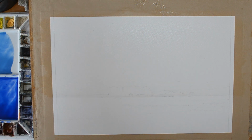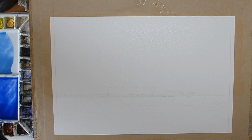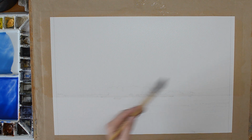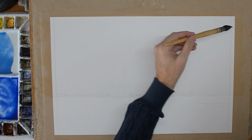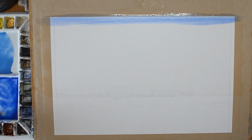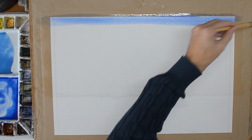Now, it's very wet down at the bottom, as you can see here, and it's starting to dry towards the top. We covered this when we were looking at controlling the wash. And what it means is that I can start working now at the top here and move all the way down the paper. I'm going into the ultramarine, and by painting wet into wet like this, you see you have this wonderful coverage of paint. It just goes on beautifully.